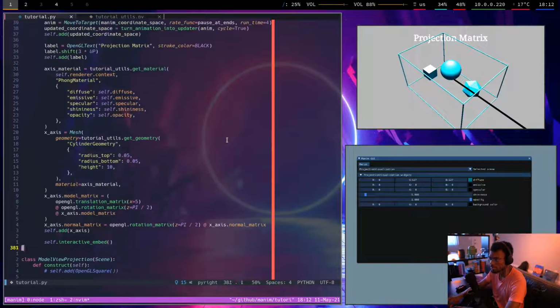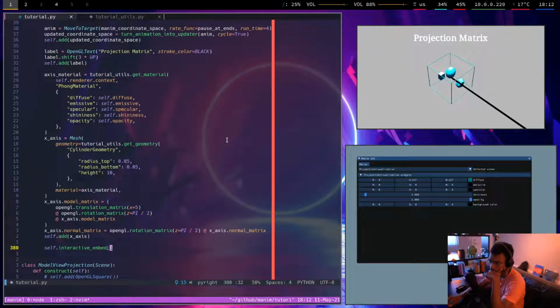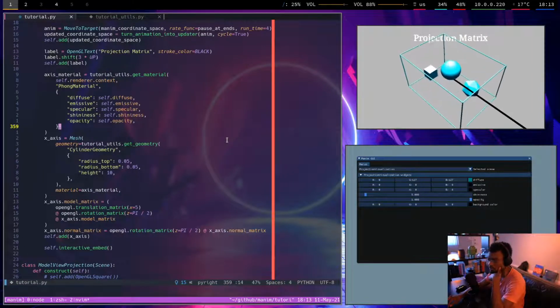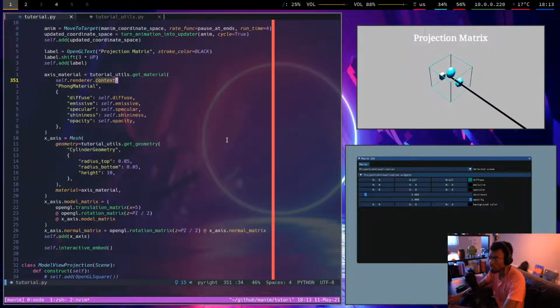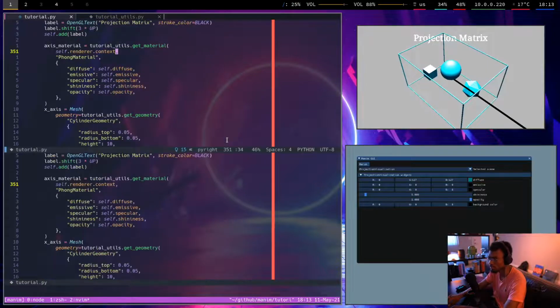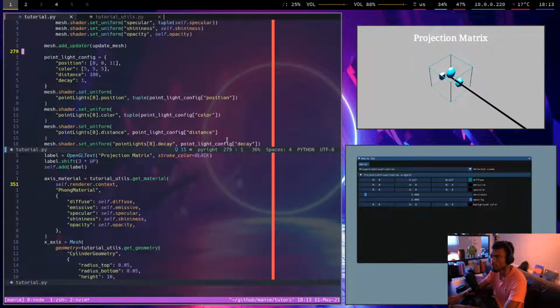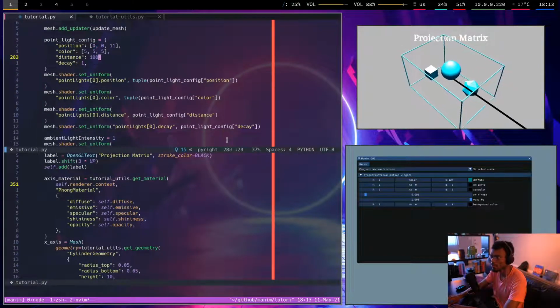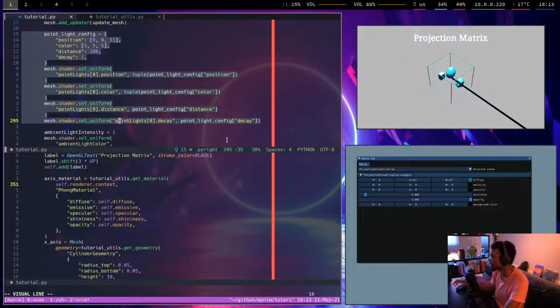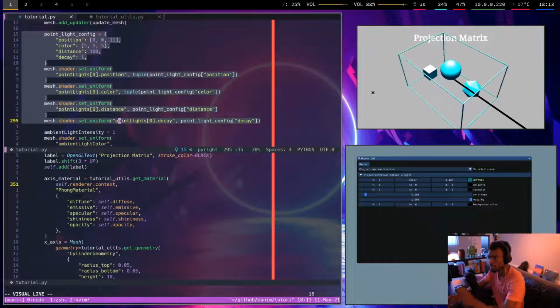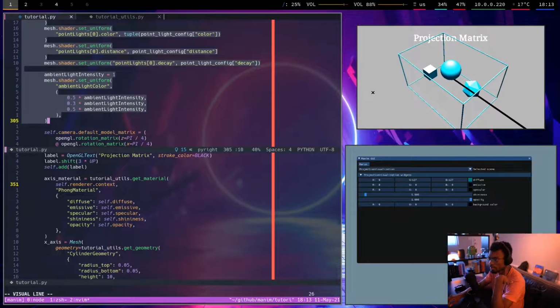And now that I look at this, the only reason the x-axis isn't colored right now is because I'm not passing the light data to the shaders it uses. So here, I'm passing light data to the shaders for these objects, so I have to do that for the other ones. And the ambient color, I guess.